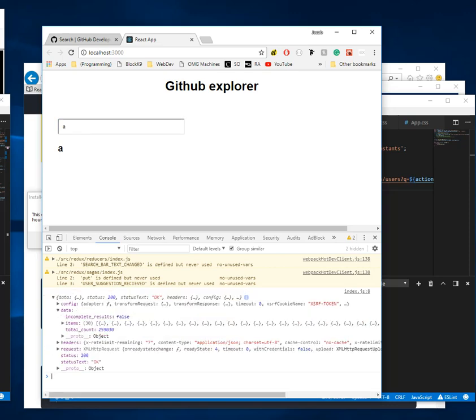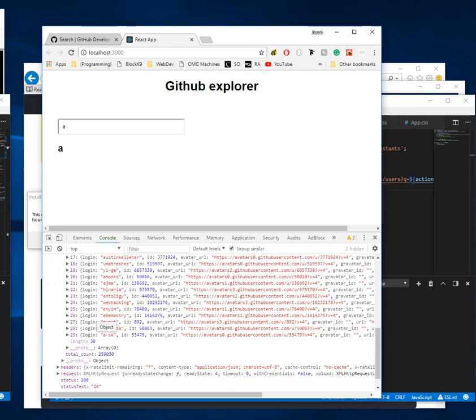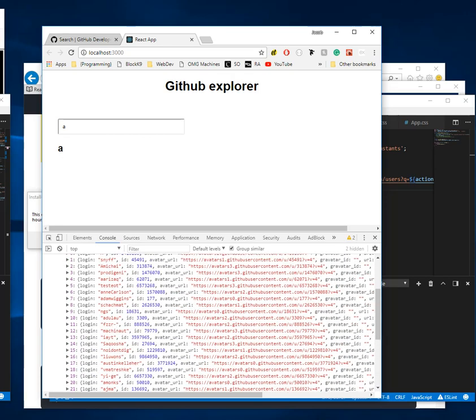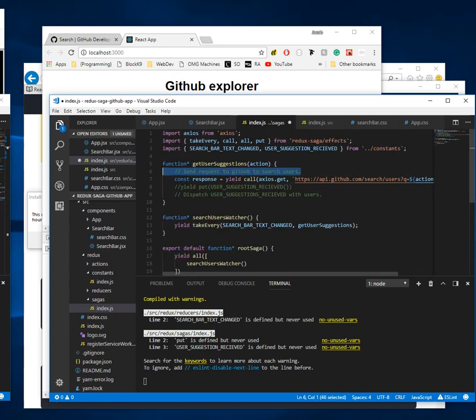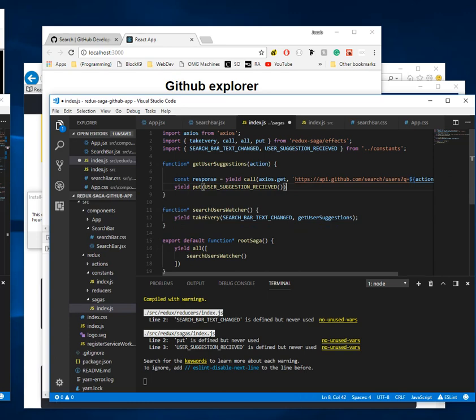Data, items. Okay, so cool. We send a request to GitHub to search users, and then we're going to yield, which is going to dispatch an action, user suggestions received.